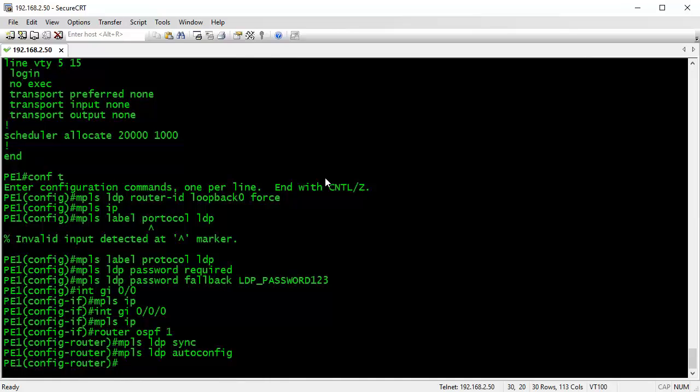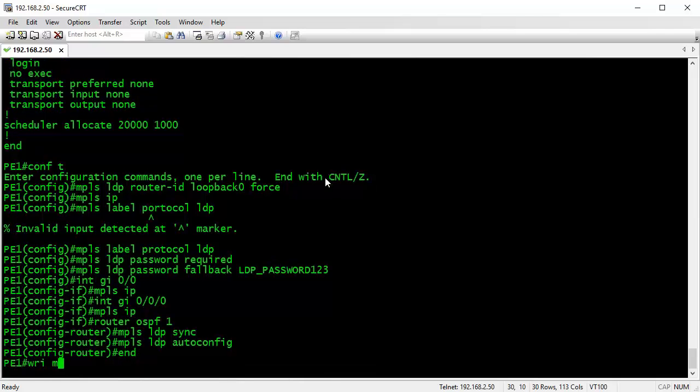So synchronization makes sure that, especially when a router comes up or after a link's gone down, LDP is working before the IGP will allow the adjacency to start passing traffic. The second command, MPLS LDP autoconfig, is similar, but it actually makes sure that MPLS IP is turned on on any OSPF interface that would be routing packets. If it's not, once again, we would have a path that's not label switched, and then customer traffic would get black holed. So those commands are very useful.